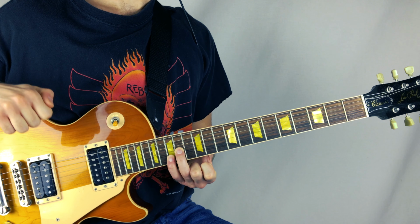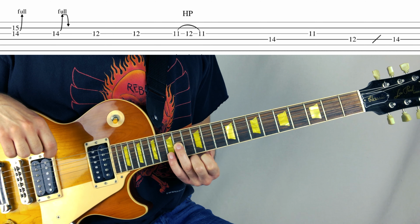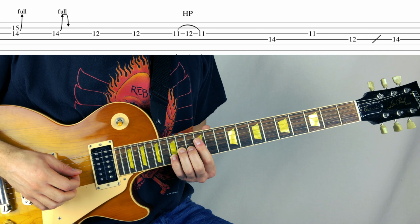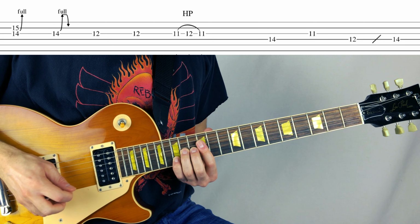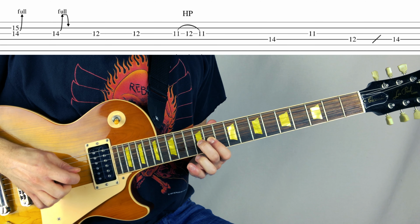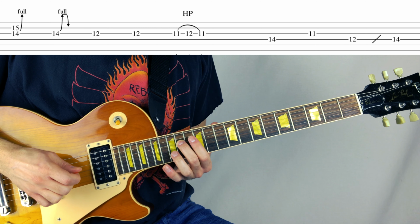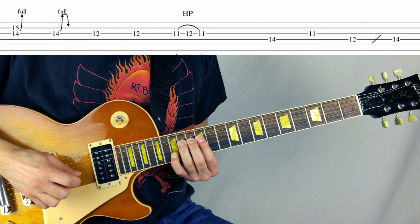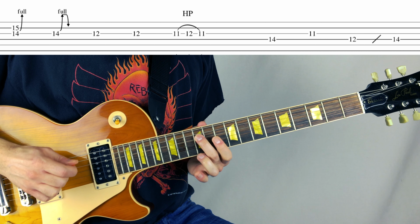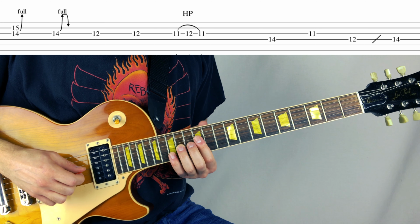So we're going to start with our first phrase right over here. Third finger on the 14th on the third string, pinky on the 15th on the second string. We're going to do a double stop bend there right here. So I'm going to play the first phrase. Now a little bit faster.